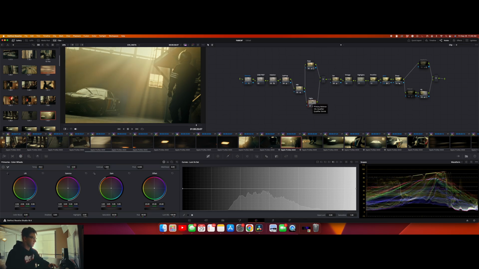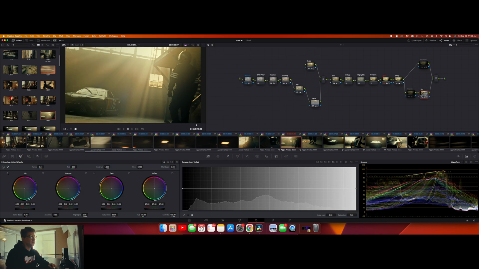But it works, it kind of tricks your eye because you know the sun's coming through that window, so you know it's going to be blown out, like even to your natural eye. And then bringing down those levels a little bit, you can see in the waveforms over here, just bringing down those levels really helps with balancing out the image, not having this huge punch in your face in the top of the image.